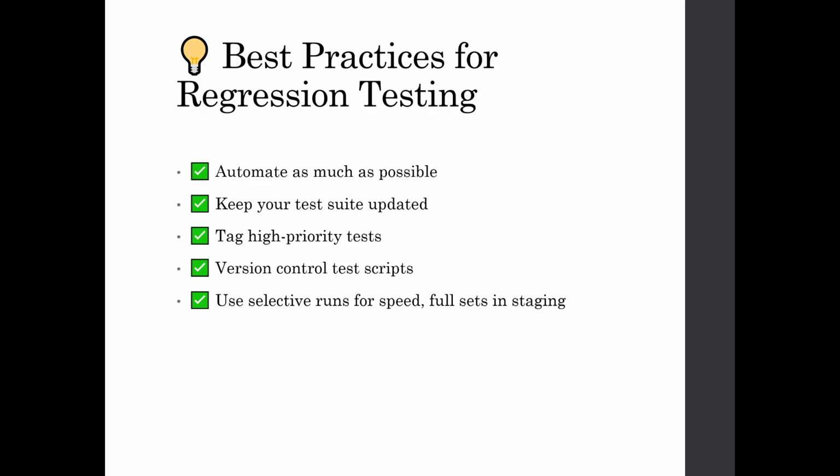And then use selective test runs. For fast feedback, we sometimes just want to run selective tests for speed, but then run the full suite, all of your tests, in staging, so that you can check, hey, these are just the pieces I touched. This is just what I think I need to test. But then if you're wrong, you're going to catch it when the full suite runs. So following these best practices can make your regression suite both powerful and manageable, because this does start to feel like a lot of work.